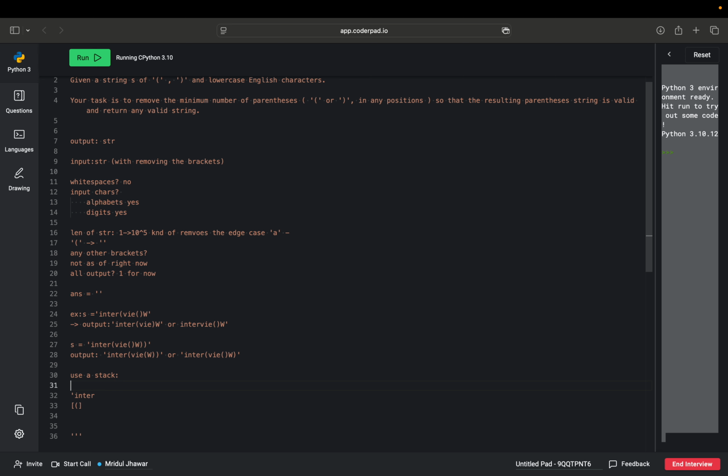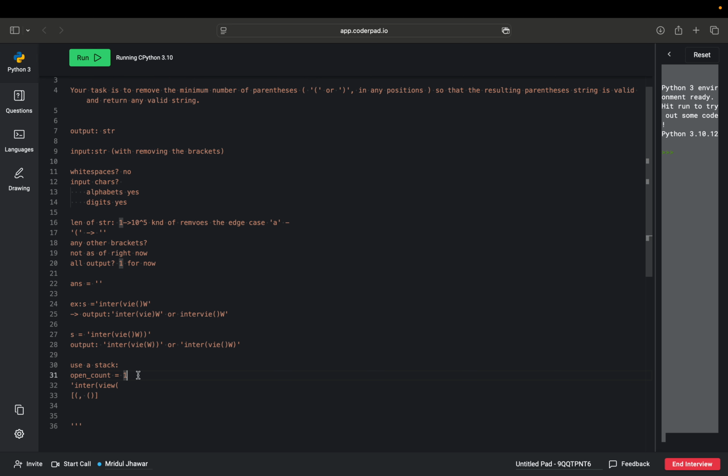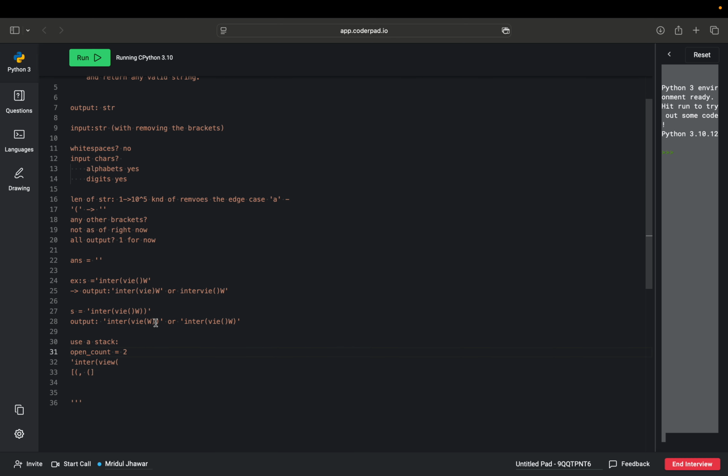Right now, open count is just one, so we can add that to the string as well. We add YEW and also this. Now we have two, so we need at least two closing brackets. So we have added VIE, and for this example, now we saw closing brackets, so we can decrement the count by one. And then we don't really need the stack if we think about it.